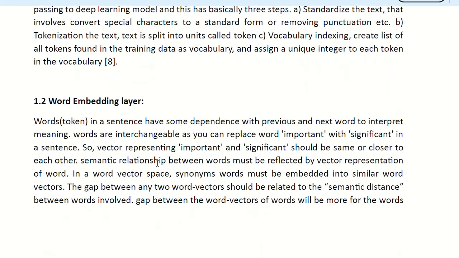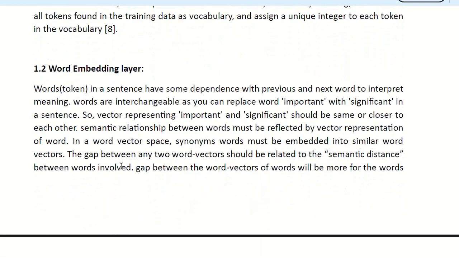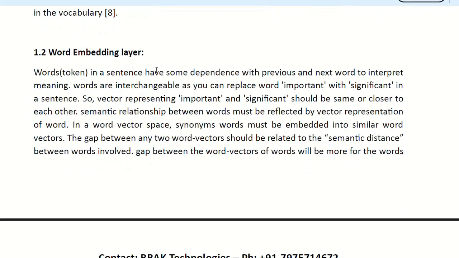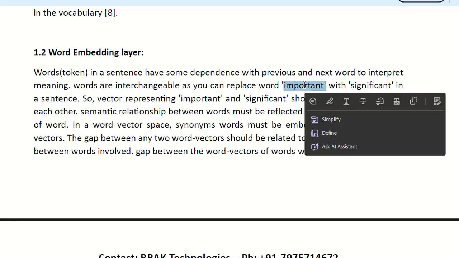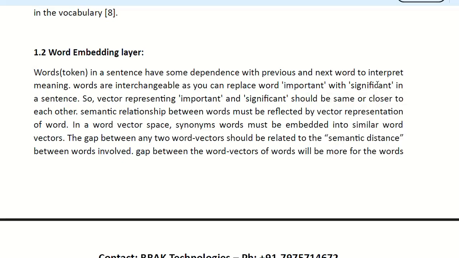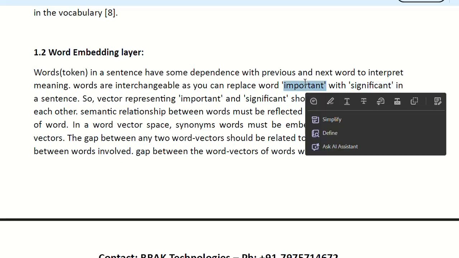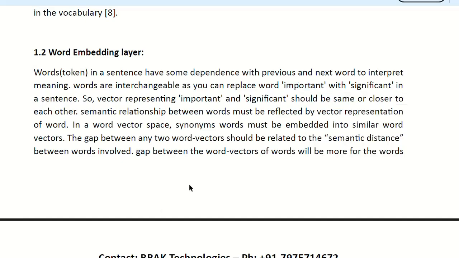After text vectorization, there is a relationship. See how we generally see it: important is a word and significant is another word, but these two are very near, synonymous. Like this, there are some words which are very far apart. So how do you identify the relationship between words? That is the word embedding layer.